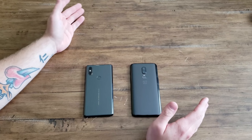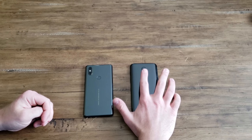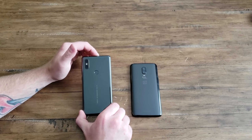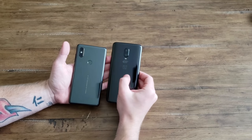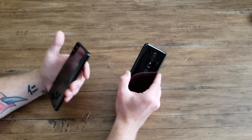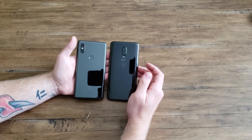The biggest difference is the layout of how the phones look. We have a more standard Android style with the cameras lined up and the fingerprint sensor here, versus a more iPhone-inspired style with the dual camera set up in the corner and the fingerprint reader in the middle. Also, this is a ceramic back phone, which is a lot harder than the Gorilla Glass back on the OnePlus. Ceramic is much heavier, premium, and costs more than glass.